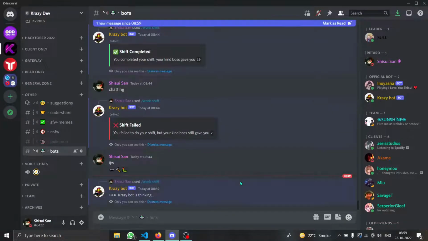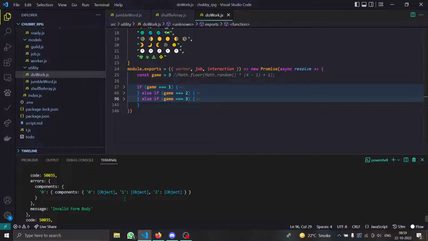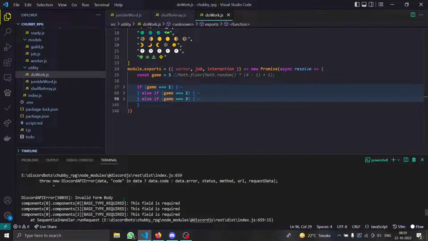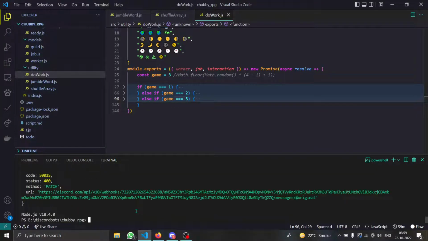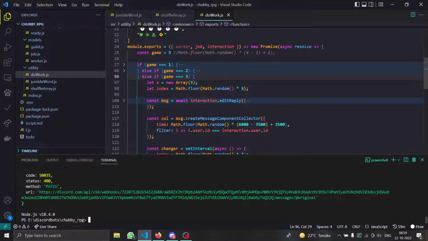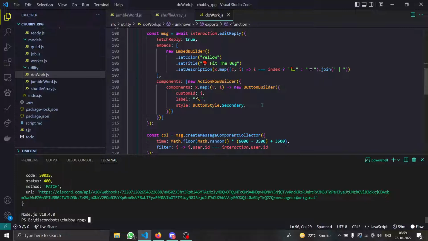So we are doing a work shift. Man, it died. What the hell? What's wrong? Component dot end bracket 0. Base type is required. What do you mean by that? Why will I need a type? I think I need a type. Are you just scamming me? Guys, it is scamming me for sure.